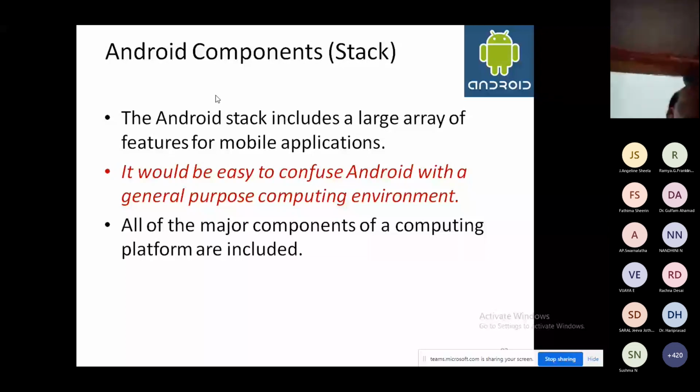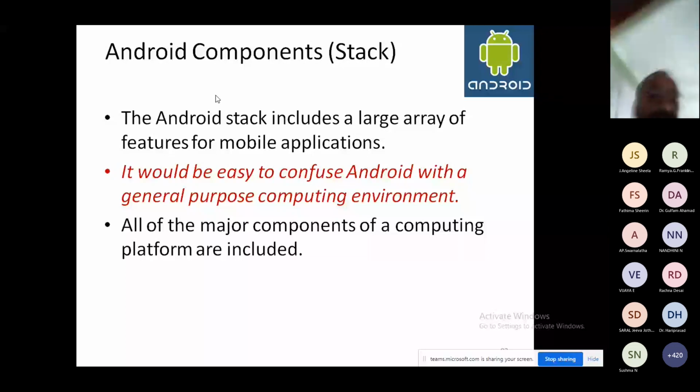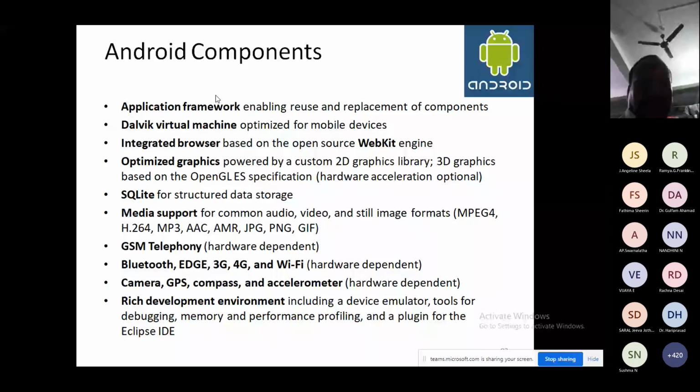All of the major components of the computing platform are included. These are the various components: application framework, a dynamic virtual machine optimized for mobile devices, an integrated browser, optimized graphics, SQLite for structured data storage, and media support.